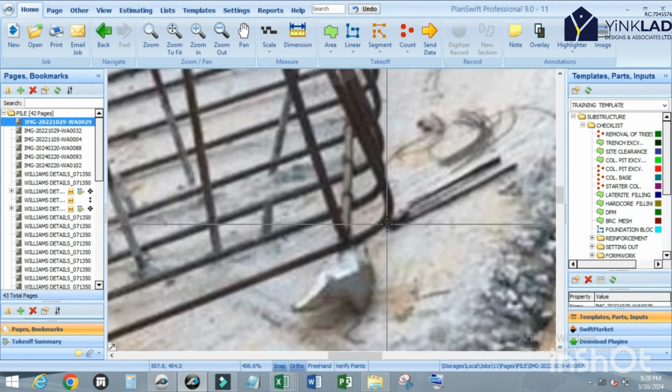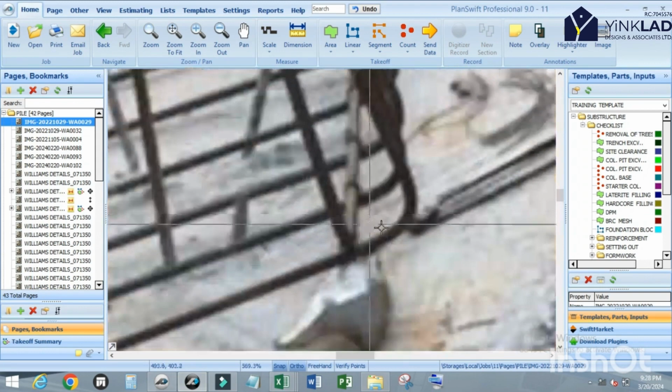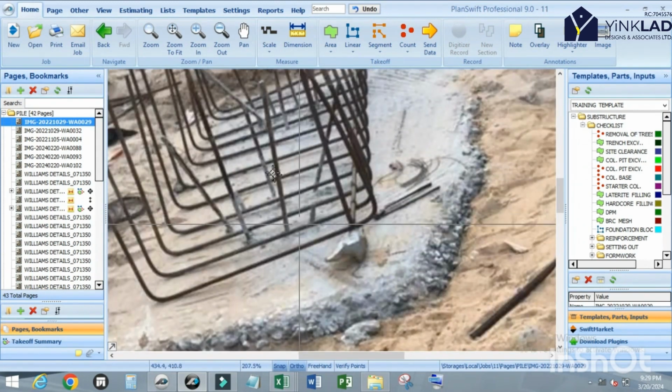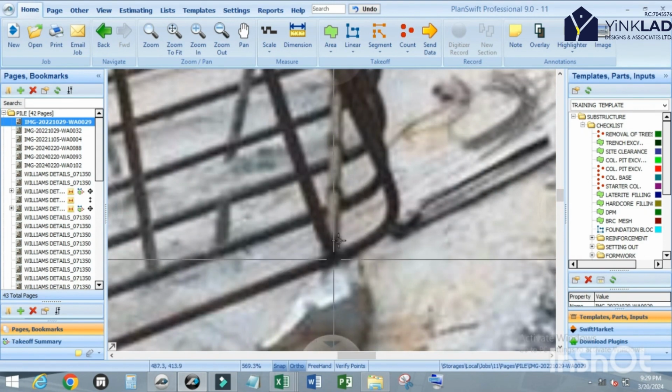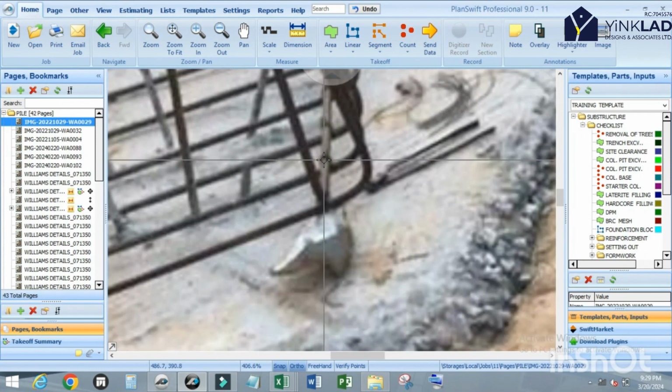On the short side of the PyCap you have the main bar, and on the longer side you have the distribution bar. Okay, this is the long side, this is the short side. This is the bottom. The one that sits on the concrete is the bottom, and the one that sits on the BB is the bottom top. Yes, the bottom top.